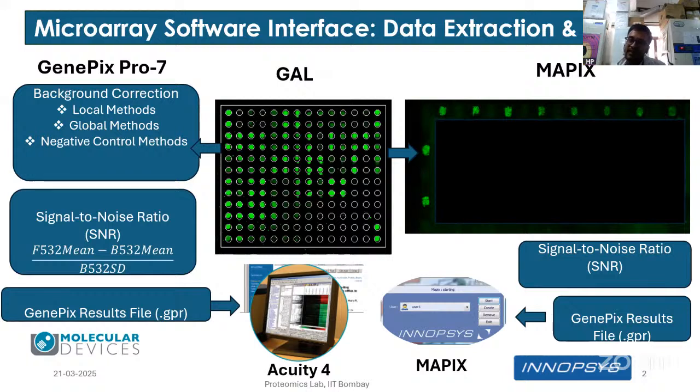This is the advantage of microarrays. For this chip, which we are giving great importance in this project, you can assay multiple samples in a single chip. It is obviously complex from the analysis side. One chip means one GPR file, followed by different subsets of the data being processed.